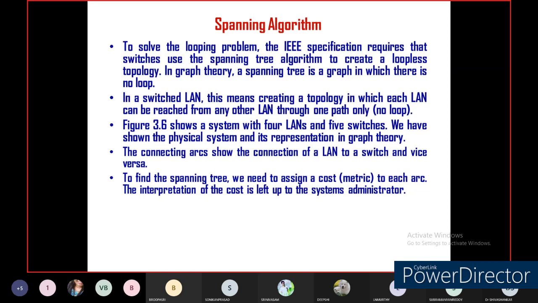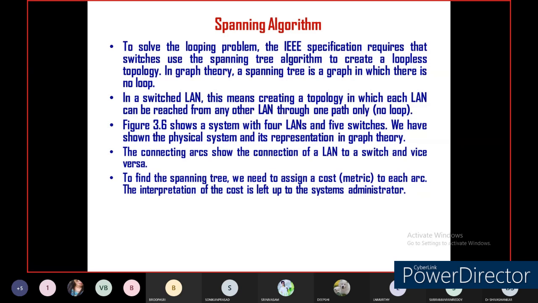To find the spanning tree, we need to assign a cost. Dear students, cost, arcs, number of nodes, number of links. I told you cost is nothing but a metric. Each and every arc or node will have a cost, that is a specific value 1, 2, 3 or 4. That is called cost. We will see it in the block diagram.